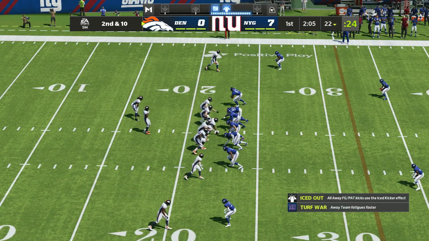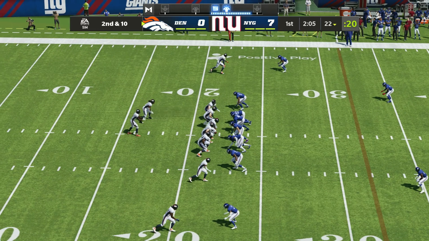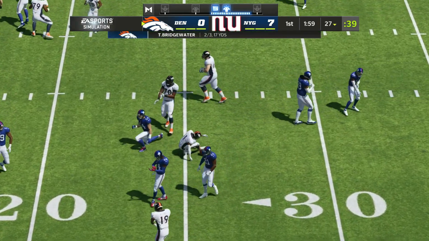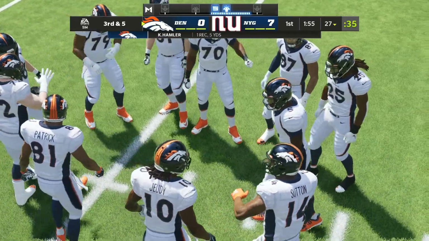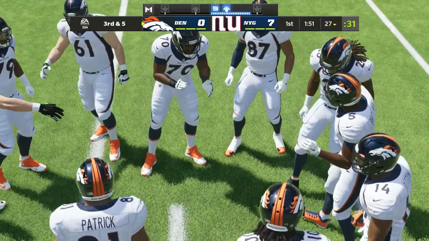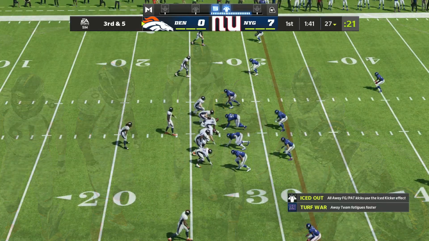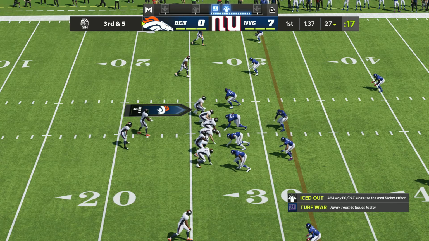So after the incompletion, 2nd and 10 from the 22. Here's Bridgewater. This is Hamler on the receiving end. 5 yards. Now it's 3rd and 5. Never make the mistake that the slot receivers, especially the little guys like we're watching here, are just quicker than fast. A lot of them combine quickness and speed, and they catch a lot of footballs, as we just saw there. 5 in the secondary now for the Giants here on 3rd.